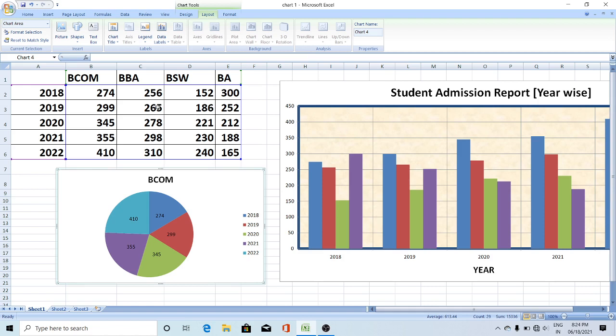There are several different kinds of chart. Whichever you want, you select, and through the design and layout options, you can change the chart title, axis titles, legend, data labels, data table, axis, grid lines, plot area, everything.